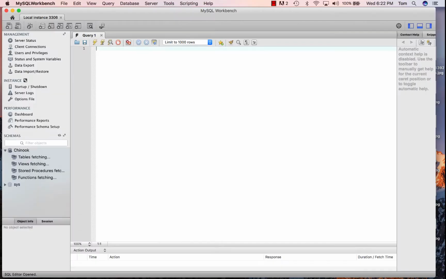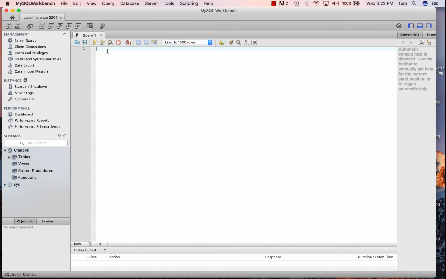Now MySQL Workbench comes up, and we'll notice immediately that it has three distinct areas. There is the management area, which we'll talk more about later, and then we have the results area at the bottom, which will return any result sets that we've created, and it'll also tell us if there are any error messages. Then we have the area in the center which we can type into, and that is the text area.